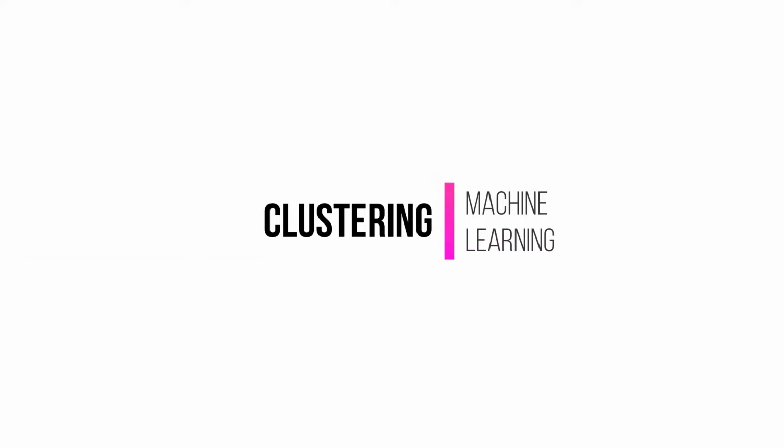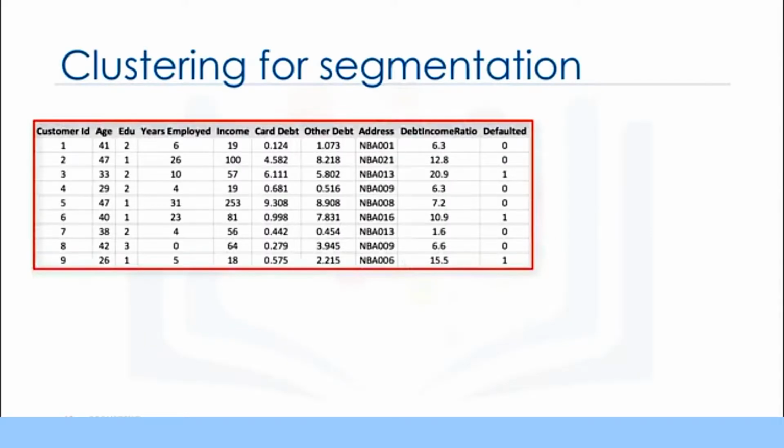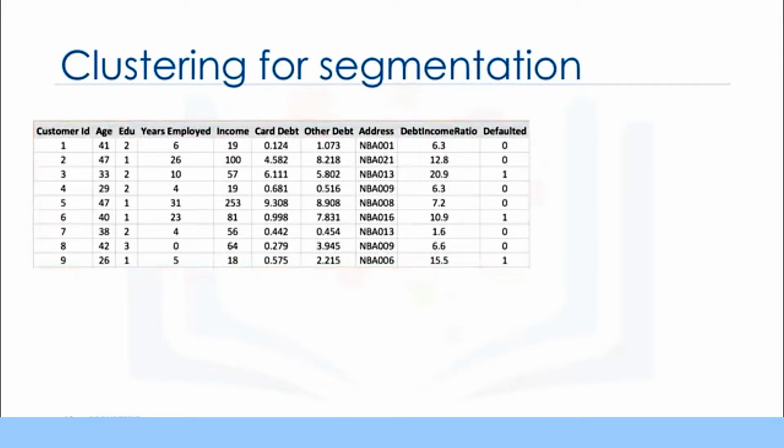Imagine that you have a customer data set and you need to apply customer segmentation on this historical data. Customer segmentation is the practice of partitioning a customer base into groups of individuals that have similar characteristics. It is a significant strategy as it allows a business to target specific groups of customers so as to more effectively allocate marketing resources. For example, one group might contain customers who are high profit and low risk, that is, more likely to purchase products or subscribe for a service.